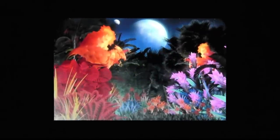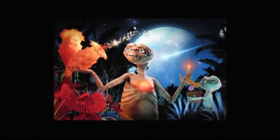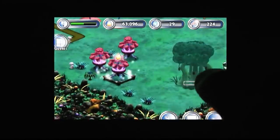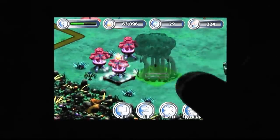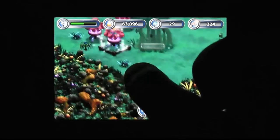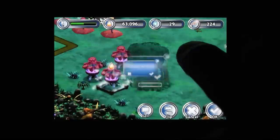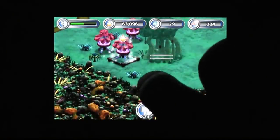It's E.T. the Green Planet for the iPhone. I won't mince words here — I hated the original Atari game more than almost any other game ever, but I love the movie and the characters. So I'm anxious to play it, but I'm reflexively cautious about any game with tiny brown aliens and Elliot.